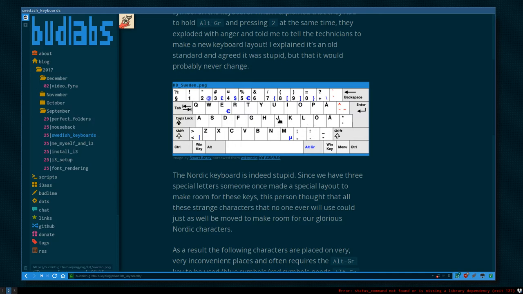But usually movement like this is placed on H, J, K and L, and that comes from VI navigation, and VI is an extremely cool and good editor that's been around for 40 years now. I think the newest version, which is called Vim, is 30 years or something. But they use H, J, K and L, and this is very well known by Unix people, to use this kind of navigation, and many programs use this.